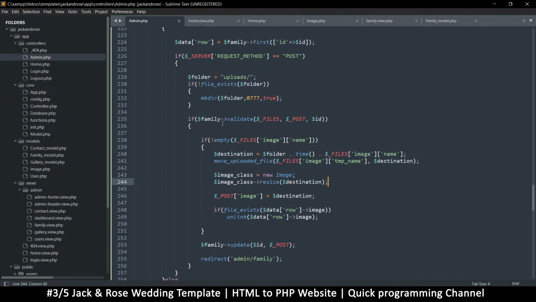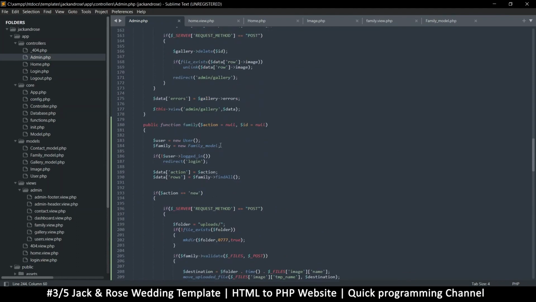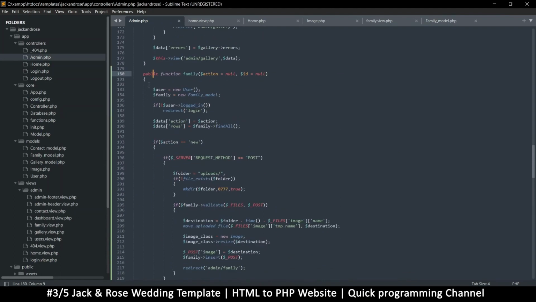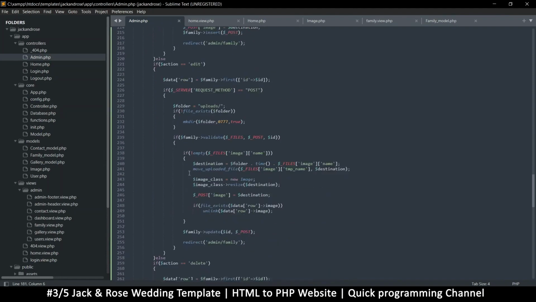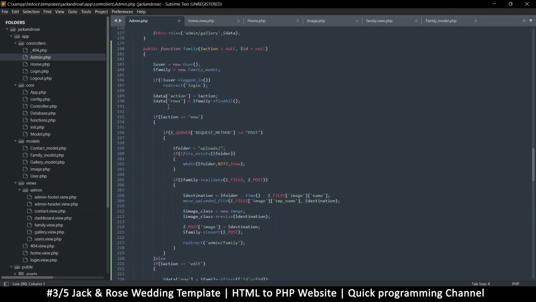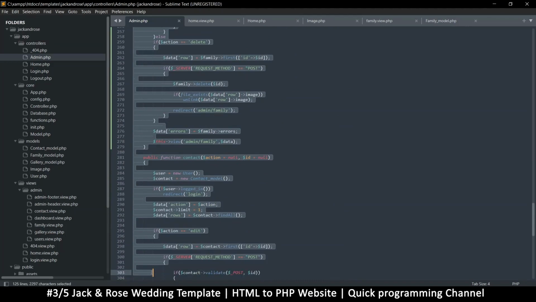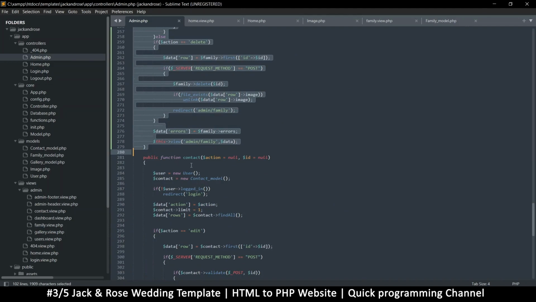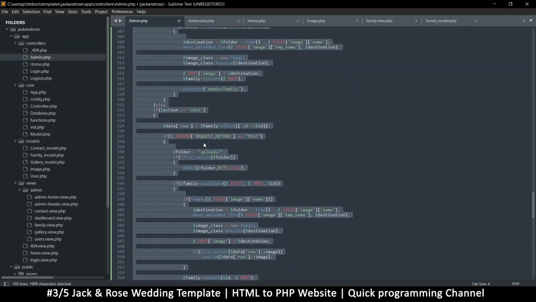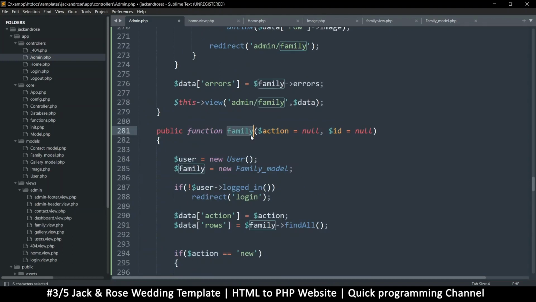So again, it's the same exact process. So let's go to family right here and make sure we grab the entire function up to here. So I'm going to select all of this. You can start selecting from the top. Let me duplicate this. So make sure you don't go to another function here. So let's go Control Shift D to duplicate. There we go. And then we get to story.